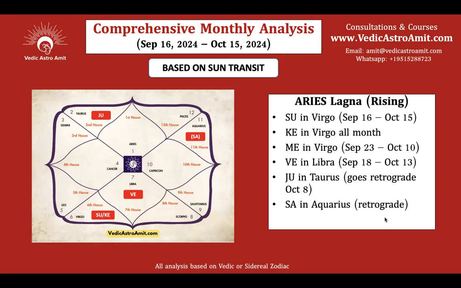Pretty much the end of September and the beginning of October is a sensitive period, but otherwise, this is like an awakening of your sixth house, awakening of your intuition, and will give you a lot of positive results. So, in terms of remedies, all these things that we discussed are, in a way, remedies. But if you still want to do, you can do charity for health-related causes. That will be fantastic for you for Aries rising.